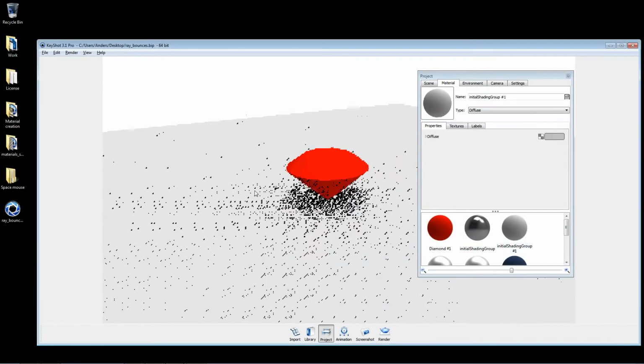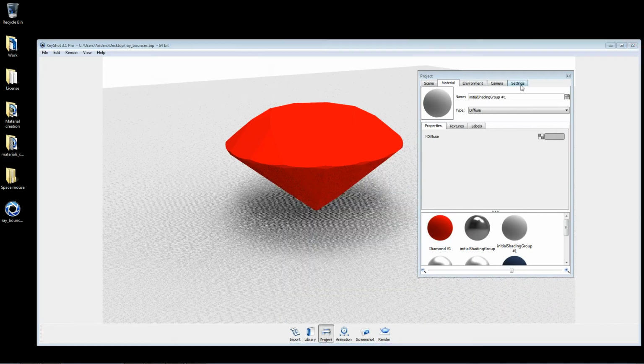Okay, so let's take a look and talk about what global illumination really is.